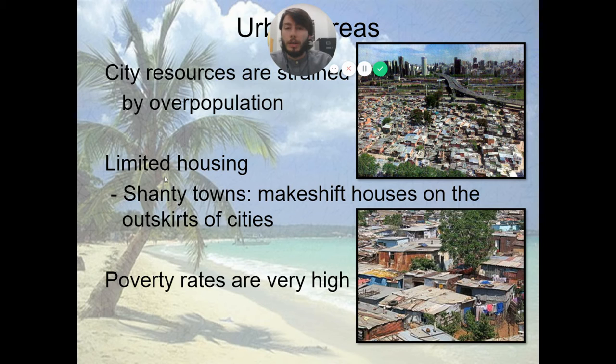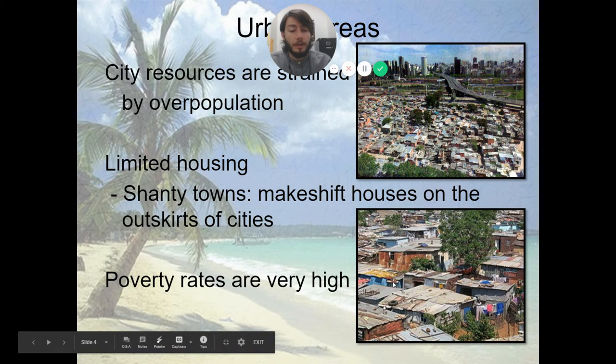Again, we talked about the population density just in the last slide. You have a lot of people in a small area. They tend to be congested in cities because there is not a lot of rural area. There's not a lot of land. So because of that, people don't really own land. The price of owning property is very, very high in the Caribbean islands. So most people are renting or squatting or living in very limited housing like shanty towns.